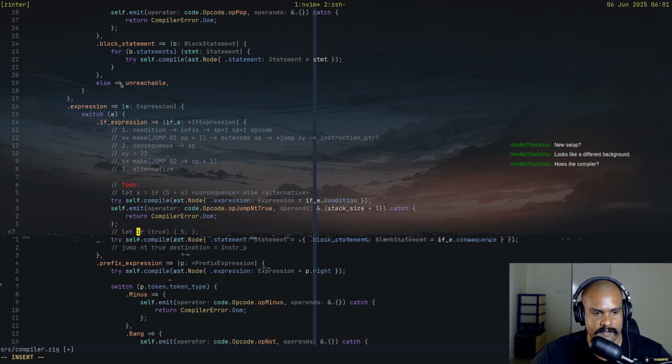So let's say we have x equals 5. This is going to be popped off the stack, and then x will have the value of 5 when we reach here. Pop 5. So we don't need to pop it here. Okay.